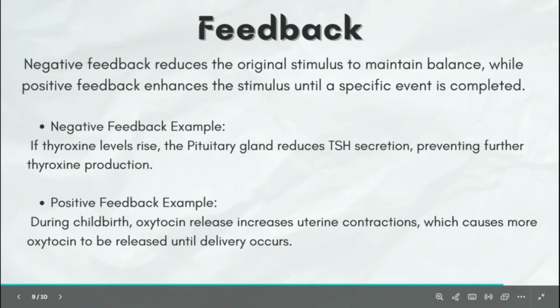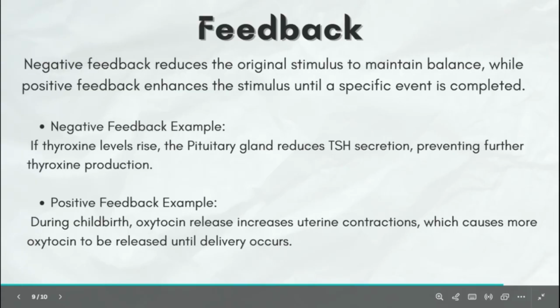And the positive feedback one is a little bit different because if we're looking at childbirth, oxytocin is what's released during childbirth, and it basically increases in the body in order to get more contractions. And the whole point is to get the baby out. So we're increasing oxytocin in the bloodstream, we're causing more contractions, the baby is going to be delivered, and therefore the body can go back to homeostasis once the baby is out. That would be positive feedback.